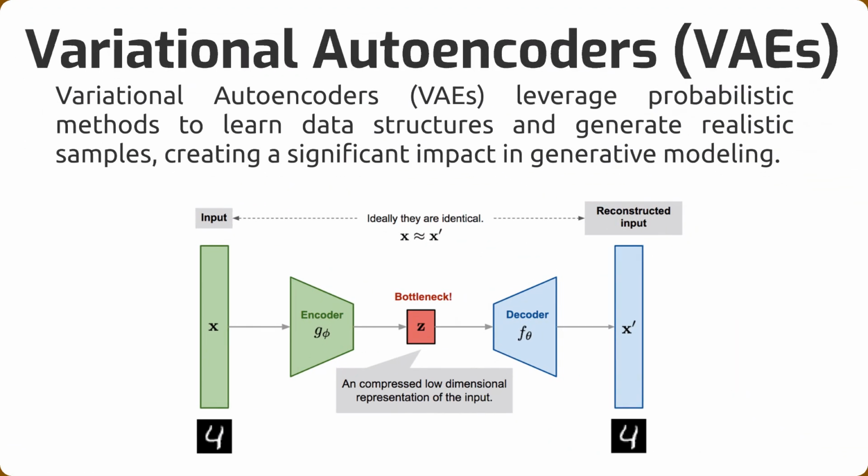Variational Autoencoders architecture. This architecture is a powerful deep learning model that learns the underlying structure of data to generate new, realistic samples, combining autoencoders with probabilistic methods for smooth, continuous latent spaces. It's commonly used for image generation, anomaly detection, and data augmentation, where interpretability and stability are important.